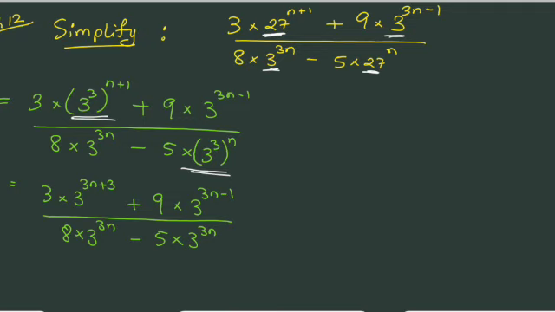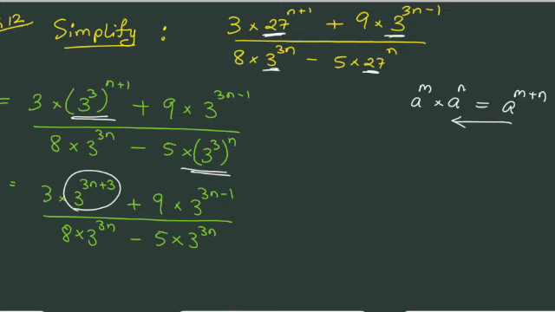If same bases, a raised to m into a raised to n, are multiplied, powers are added. You know this rule. We can apply that rule here in the first term. We can convert 9 into 3 square and then apply that first rule. But what we are doing is trying to simplify, and for this type of question we will try to eliminate the variable. So for this part, 3 raised to 3n plus 3, you use the same rule from right hand side to left hand side.